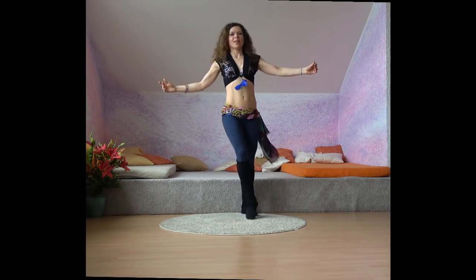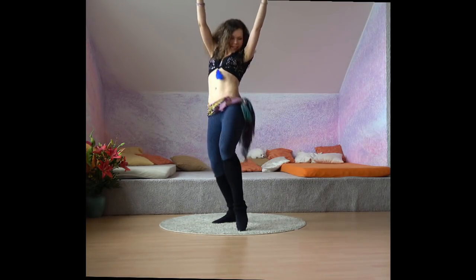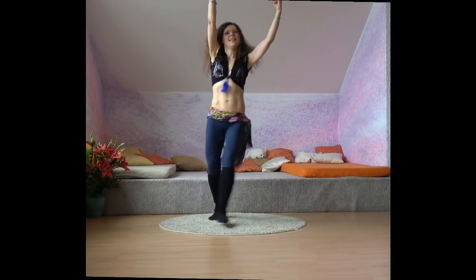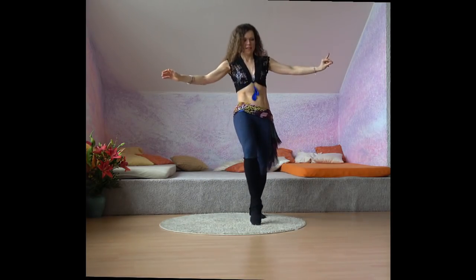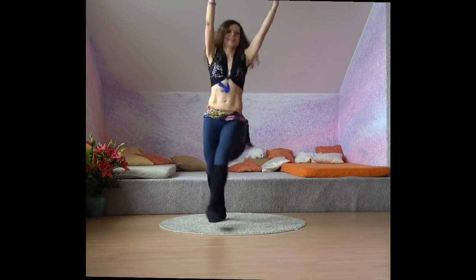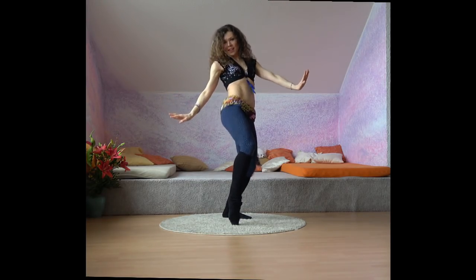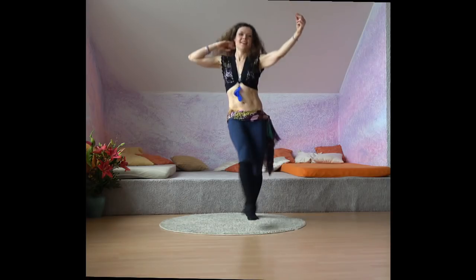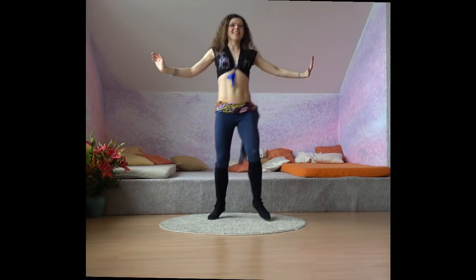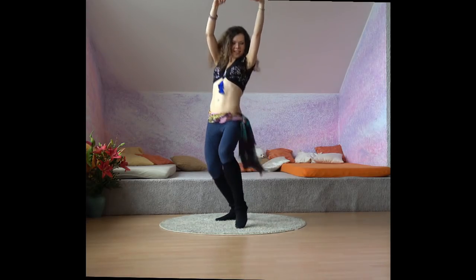And we're gonna combine all of the 3 together, so we hop front with the Saidi hops. And then hip up and down, opening the arms. And then hopping back. And the belly button kiss. And again, Saidi hop in front. Other hip up and down, opening the arms. And hopping back. And the belly button kiss. So let's dance this sweet combination a couple more times guys, reaping some more benefits of those hopping and jumping.